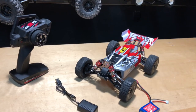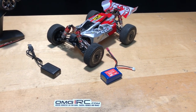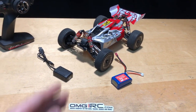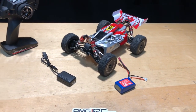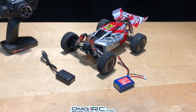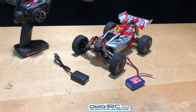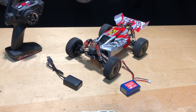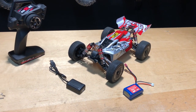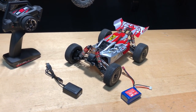Now, the Team Associated Reflex 14b, that one is sold through us, OMGRC.com. We're here in the US, in Florida, and Banggood, as far as their affiliate links, like this one, is an affiliate link if you want to purchase one. They're from over in China, but it's a great RC car, man. And we all know RC cars are typically made in China or whatever, but it's a heck of a good car. You're going to love it. A lot of you guys have already been reviewing them or buying them, and you've got to experience it. I'm sure we can all say across the board that this thing is a great car.